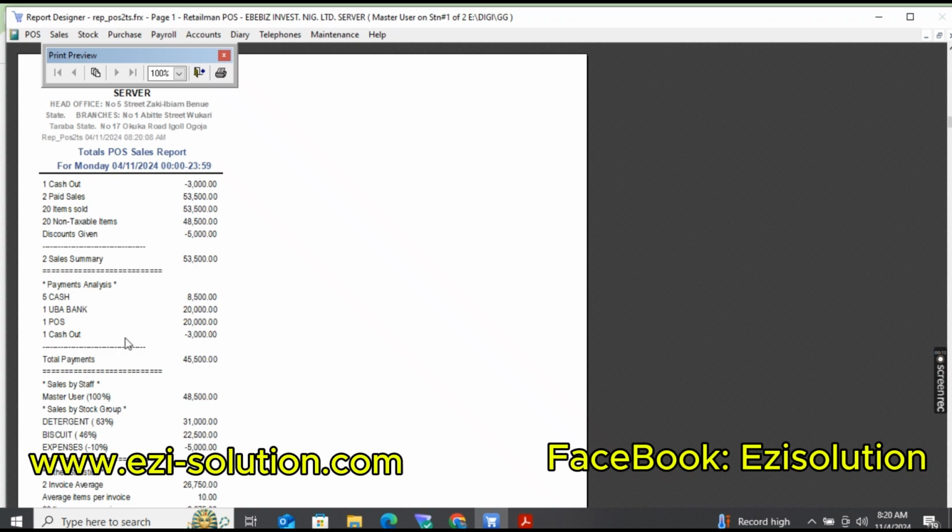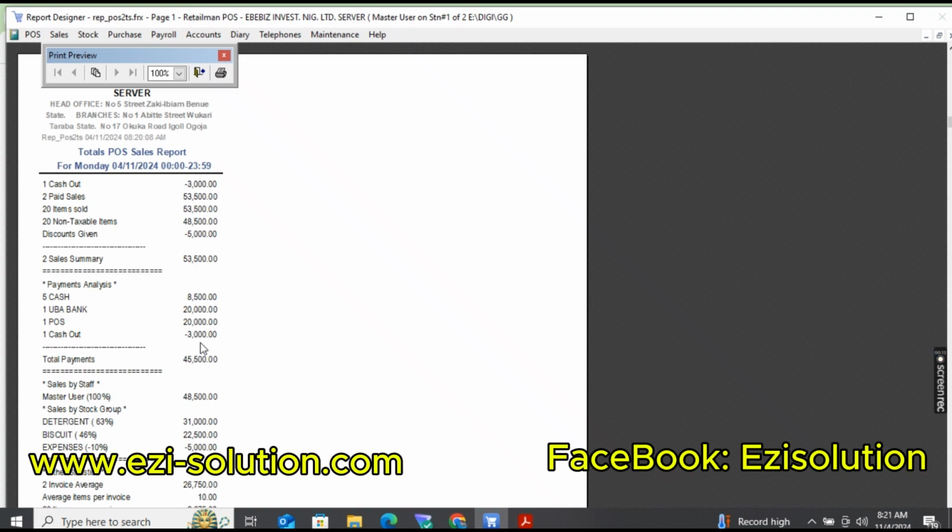We are having cash of 8,005. This one is showing us that our cash is 8,500. Look at it here. So it should show all the total cash of the day. It should show all the sales. But it also shows us here there is a cash out of 3,000. Do you understand? So this one did not affect any account, but it is reporting here.